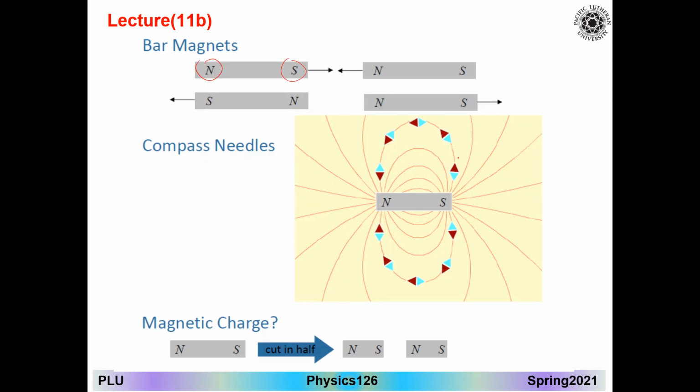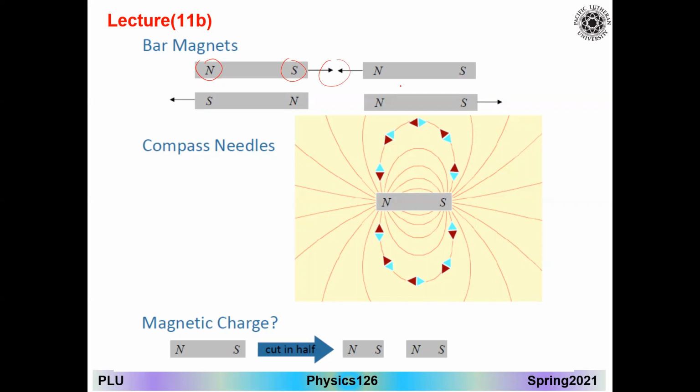For the comparison, similar charges in the electrical field will repel, and similarly, similar poles will repel as well. So north with north will repel, and south with south will repel as well. Different charges in the electrical field will attract, and different poles will attract as well.